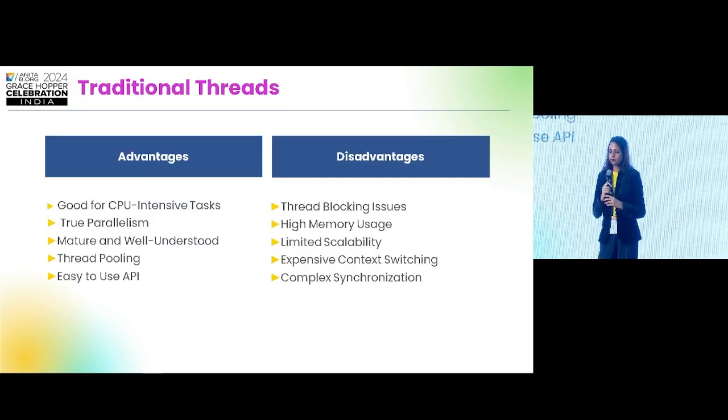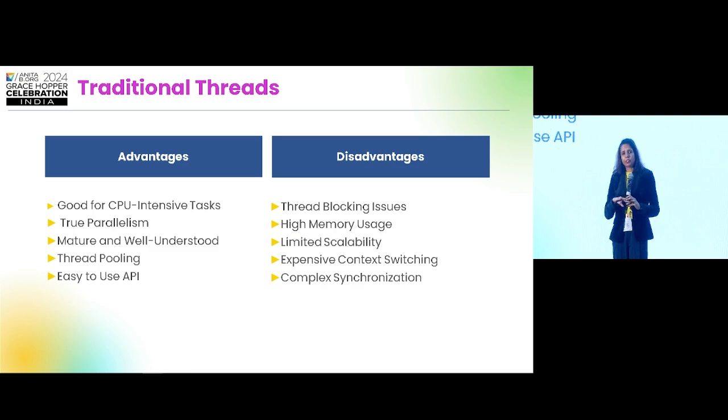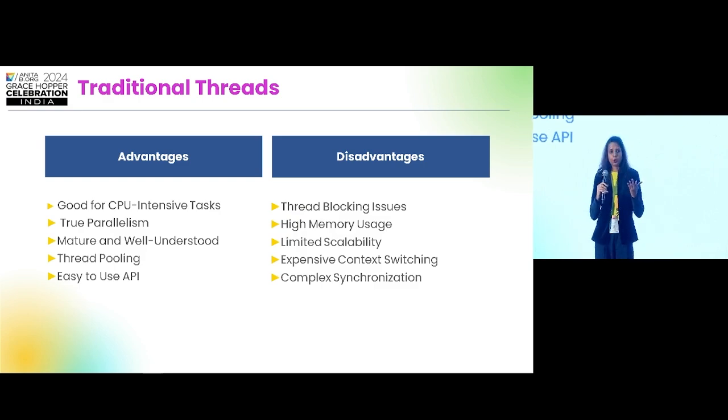The next slide. Okay, so now that we have an introduction about what traditional and virtual threads are, now we'll do a deep dive into the threads, touching upon the advantages and disadvantages of the traditional threads. We already talked a little bit about that. Definitely, traditional threads have good CPU usage, which helps implement actual parallelism. They are mature, they have been utilized by a number of frameworks, and most of the developers are attuned to it.